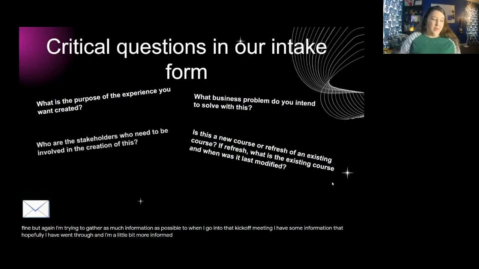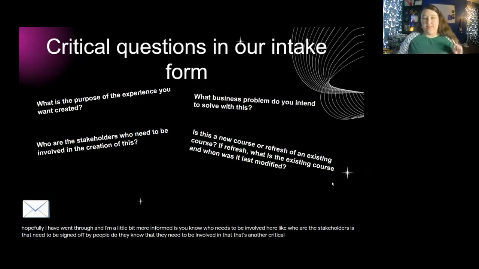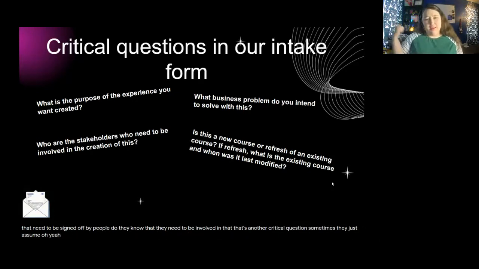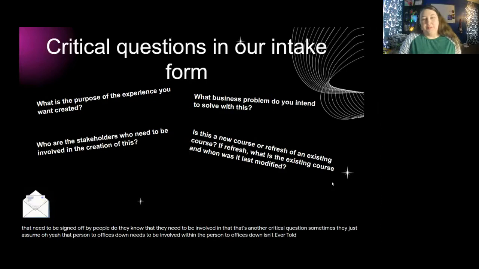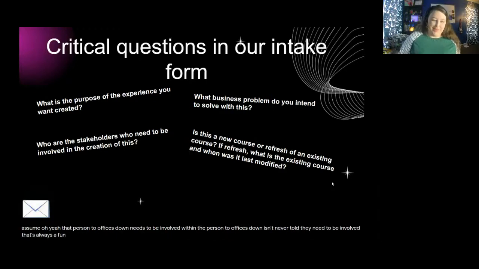Another question is, who needs to be involved here? Who are the stakeholders? Does it need to be signed off by people? Do they know that they need to be involved? That's another critical question. Sometimes they just assume, oh, yeah, that person 2 offices down needs to be involved, but then the person 2 offices down isn't ever told they need to be involved. That's always a fun conversation.